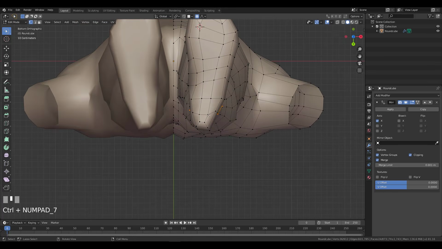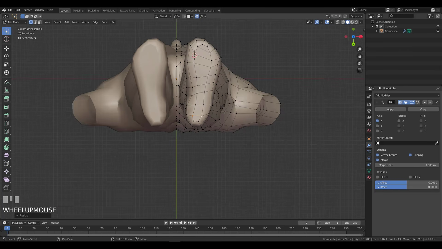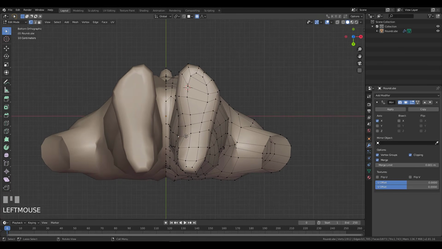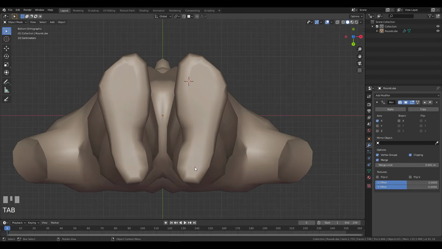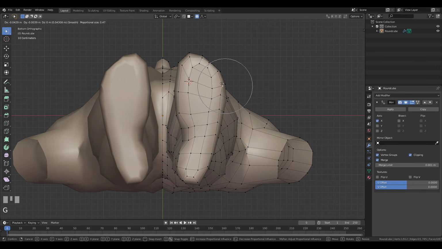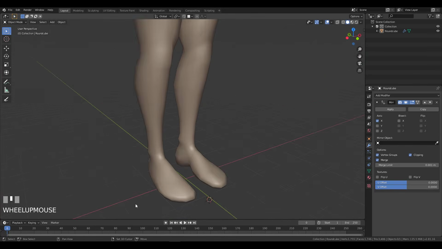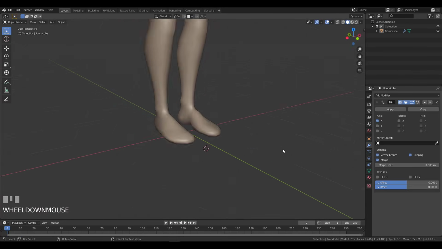I think that the heel could be wider, so I'm going to select those two vertices, and I'm going to scale them on the x-axis, and I can push the inside of the foot a bit more inside, and I can shape the toes a bit better like this. Again, this is a matter of time, and for now I think it will do the trick.